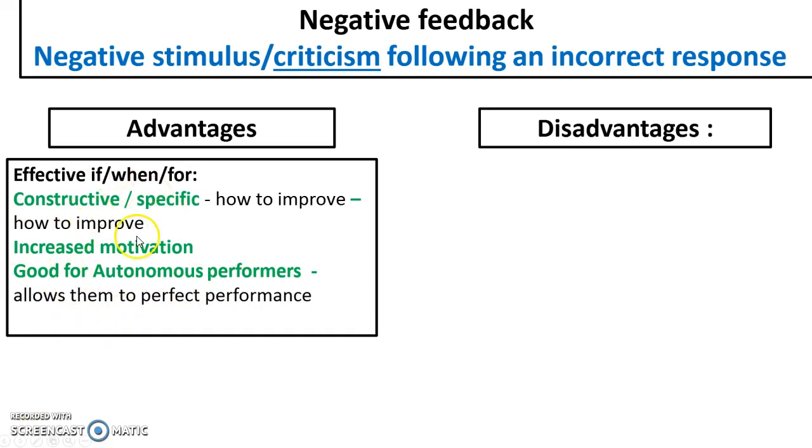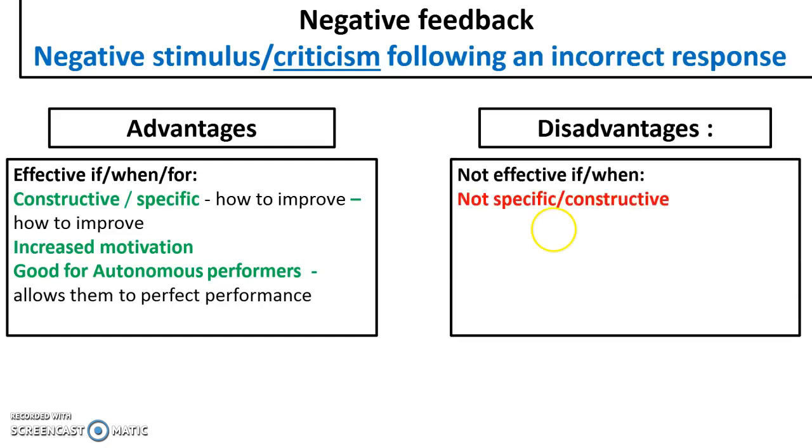So you can see how that works there then for negative feedback, and I'm sure you can start to see how this is going to work. So negative feedback then, if somebody gives you criticism following an incorrect response when you do something not so well, then that is really important that you kind of see, oh right, so what are the disadvantages to using negative feedback so we can avoid them. So first up then, if it's not specific and constructive, okay, that can really lead to what we've got here, the following bit, which is decreased motivation.